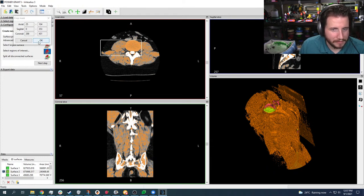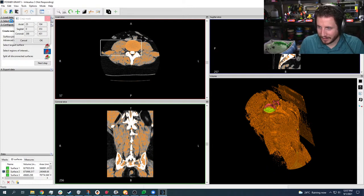All right, that's my region of interest. Let's see what happens. You know what, no, let's save the project before we do the crop, because if the crop goes wrong, we can always reload the project, right? Big brain moves right here. Unless it crashes the program. I mean, that could be a thing too.